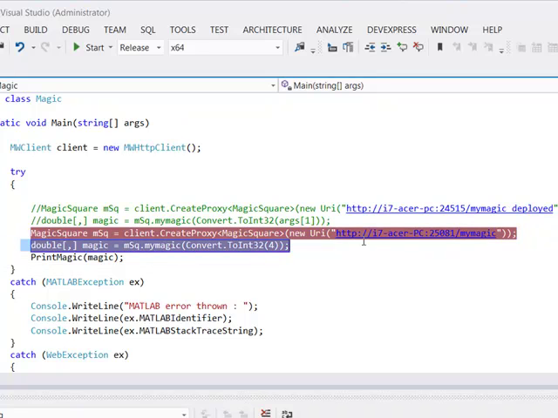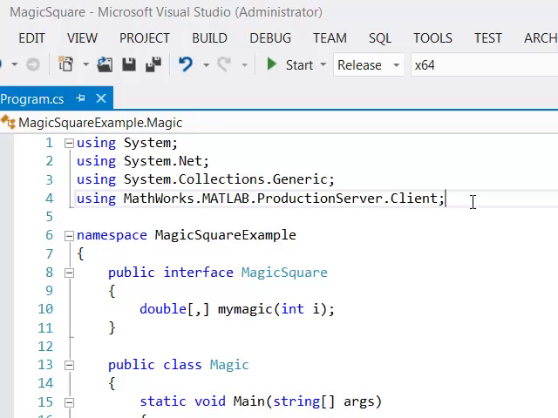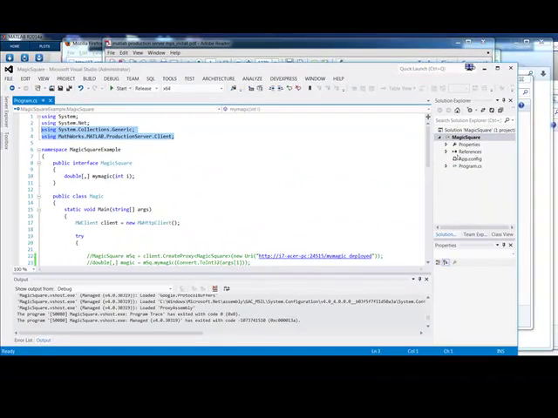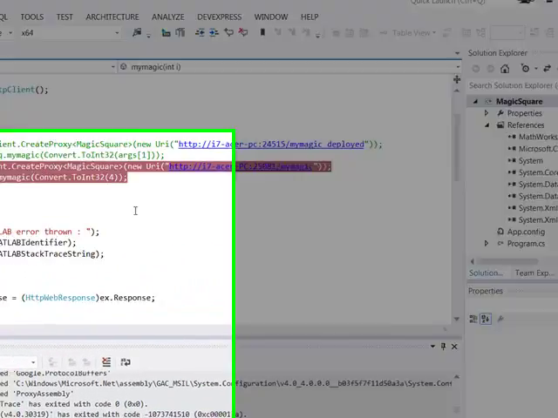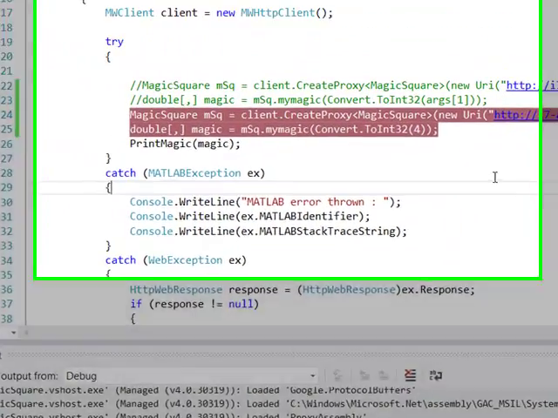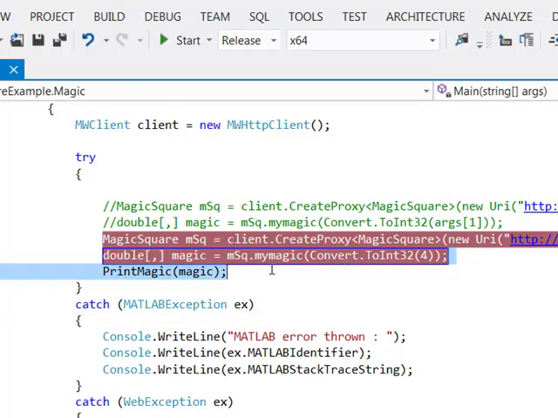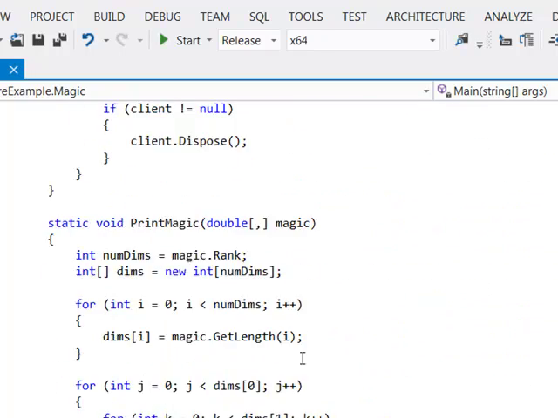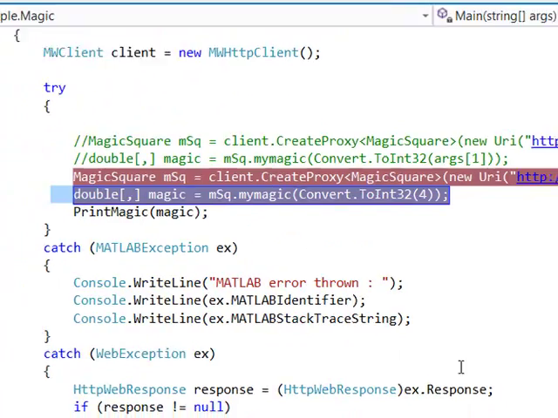It's going to call the MATLAB function. See how clean this is? It's so simple. All you have to do is two lines and just one other line for the using, and just add the proper reference as that PDF will walk you through. It's much simpler than the builder any. That's a sure thing. And then all you're doing is you call that my magic function, and then you return an object. The objects are much easier to work with now. Just return that proper magic, and all this is really going to do is just print out the contents of that matrix. All right, so let's fire her up.